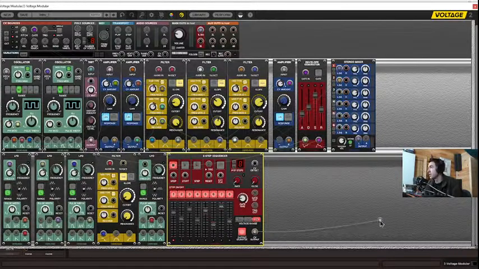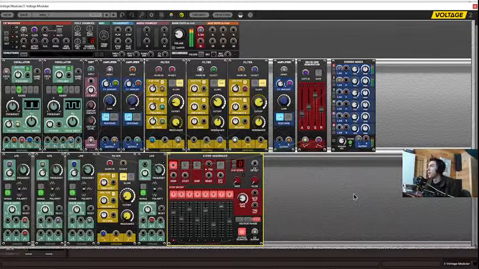And so we could take this CV output and go into the pitch of our top bass. But it's not working yet because we have to hit play.